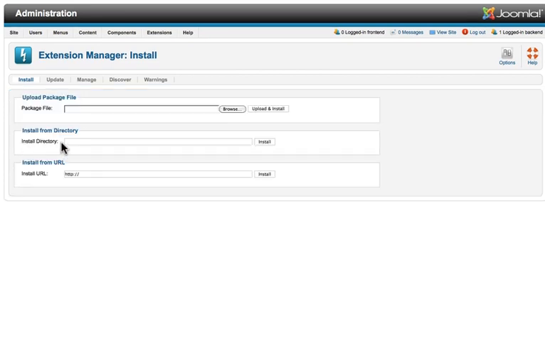Installing from a directory means that you've uploaded the unzipped file into a temporary folder inside your web area. I don't usually tend to do this because then I forget sometimes that my extensions are there or they get out of date. I would urge you to always go ahead and download the latest version of an extension and upload it using this method here. It's a similar method here to where you've uploaded the unzipped file into an area on a website, say, that you control and that you can then access later from anywhere to install them on a new Joomla website.